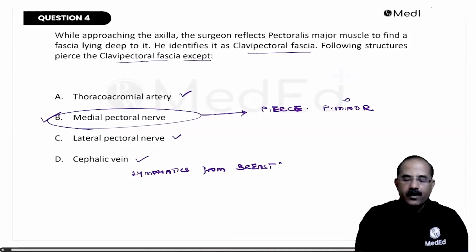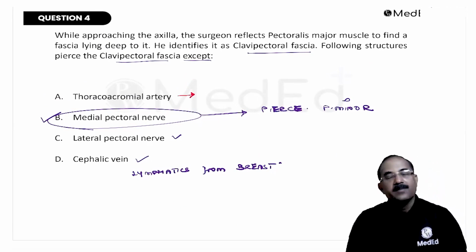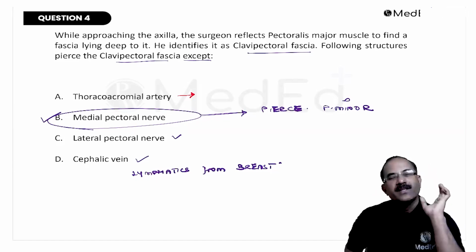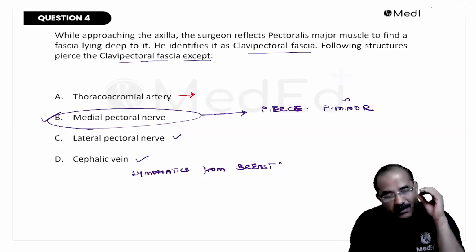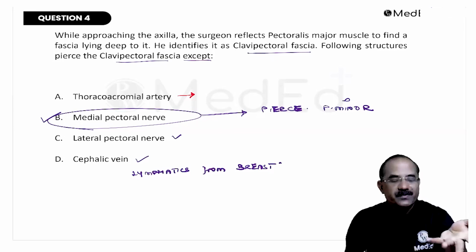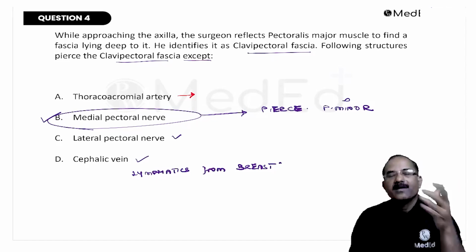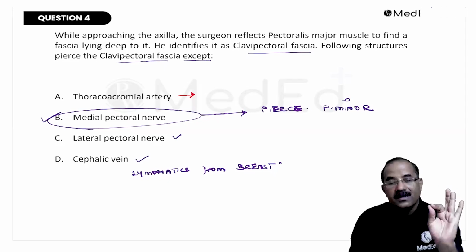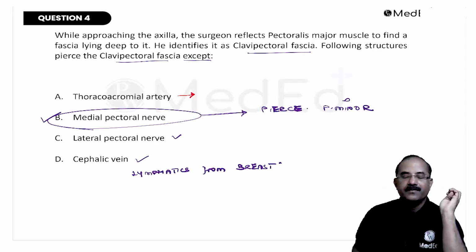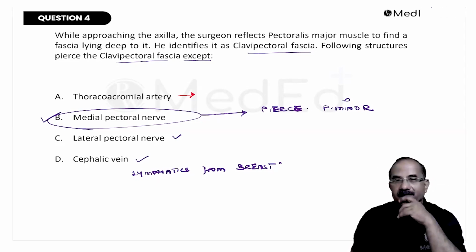So can anyone tell me about the thoracoacromial artery? Come on, children, speak. The thoracoacromial artery is a branch of what? Anyone answer this. Always make an attempt, even if it is wrong, it's okay. Make mistakes here; in fact, I'm here to correct you. Don't make mistakes in the finals, so make as many mistakes as you can here. When you make a mistake, you will always remember it. The thoracoacromial artery is a branch of what? Can anyone say?